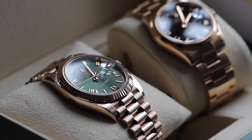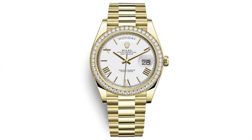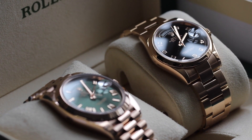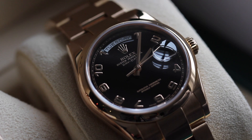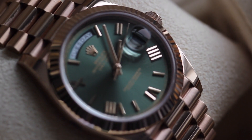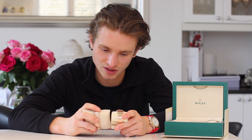Now let's turn the watches over and look at the bezels. The bezel options are quite unique on these two watches. You can get them both with diamond bezels, and the Day-Date 40 in yellow gold actually offers a couple more diamond options. On the 36mm Day-Date we've got a domed or smooth bezel, which is not available on all Day-Date 40 models — it's available on the Platinum but not the other metals. You can also have the Day-Date 36 with a fluted bezel, like we can see on the Day-Date 40 here, which is kind of the iconic Day-Date or Datejust bezel. It's a shame I can't show you the fluted on the 36, but it's good that we can compare the two different bezels.